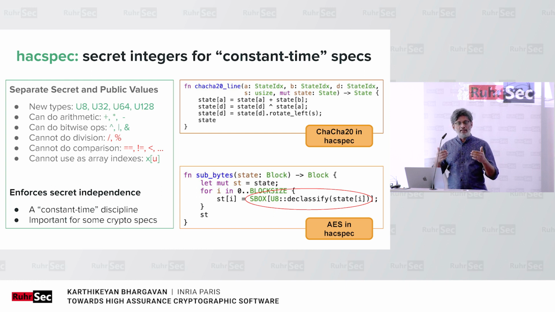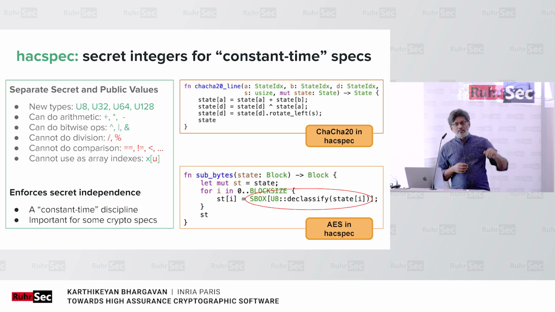And the point of that is that you can quickly check in your spec, is there some place where I'm actually depending on the secret, doing some operation which is secret dependent, and that'll just give a little bit of a warning to the developer saying, hey, you've got to be a bit careful here. So for example, in the ChaCha20 spec, it makes no difference whether you use a secret integer or public integer, the code looks the same.